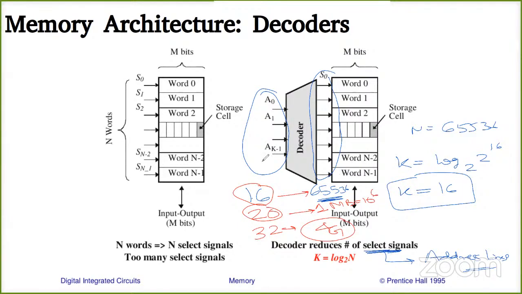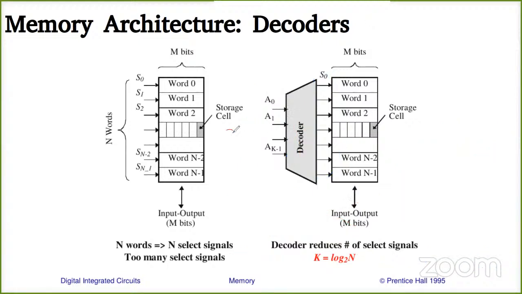And who creates this kind of logic that 32 lines can access 4 giga memory locations? It is a decoder. This decoder logic is required to access your different memory locations. So 8085 has 16 address lines or select lines, and these 16 address lines are used to access 65,536 memory locations. Is this understanding clear, please? Yes, sir. So 20 address lines will access 1 megabyte. Please remember these words: 16 address lines can access 65,000.